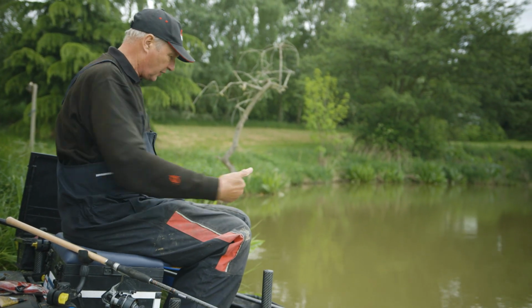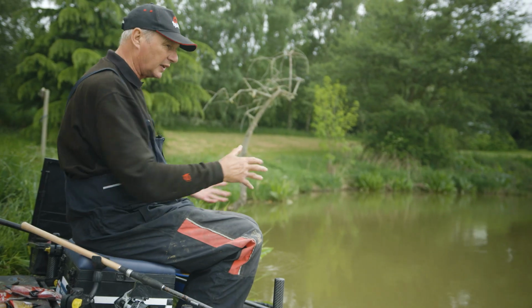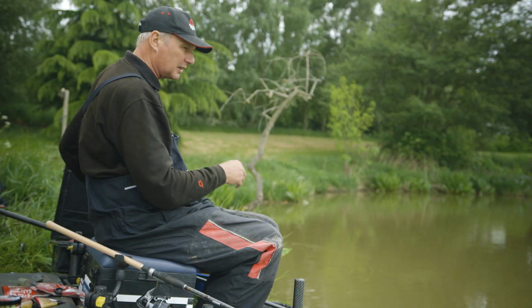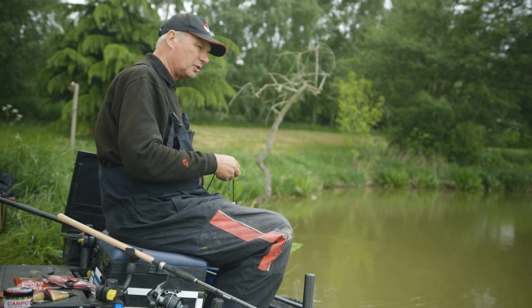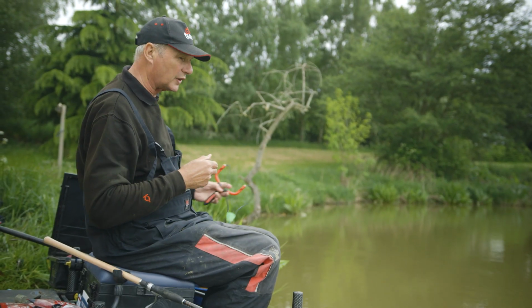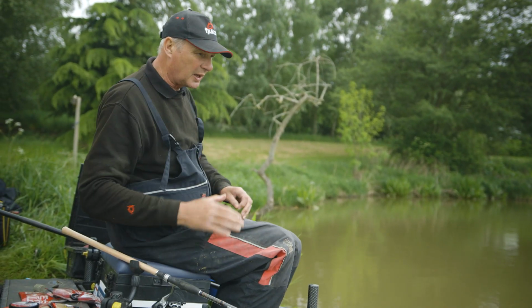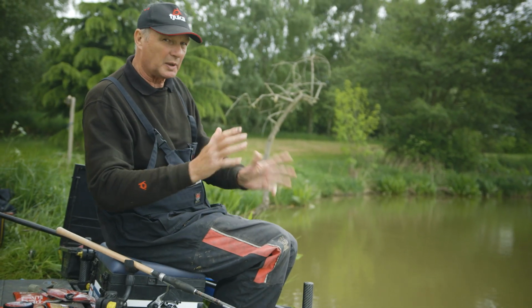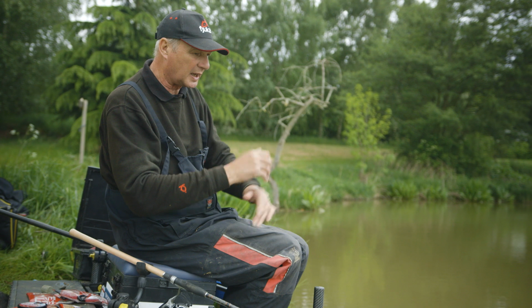A lot of people fish it that way across them, and I don't like to do that because I feel like I'm hemmed in, so I prefer to fish to my right. I can pick my catapult, and all the time I'm looking at my tip, watching my tip, and I can feed. So it's called hands-free, and that's the way that I like it. If I get a bite, I can just pick it up and bring the fish in. That's the way that I set it up. For me, that's what I want.